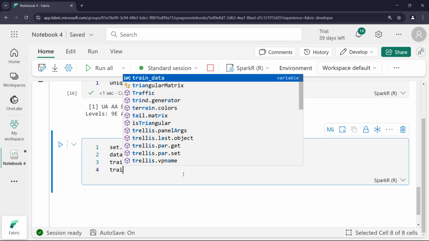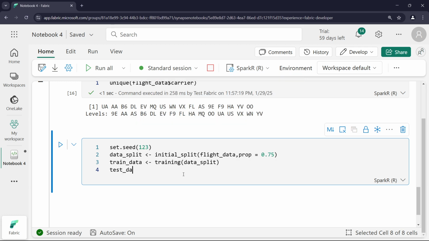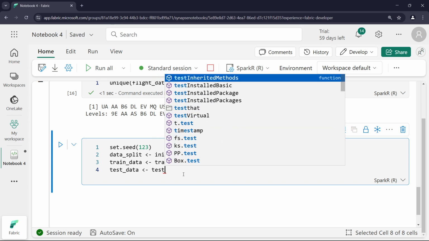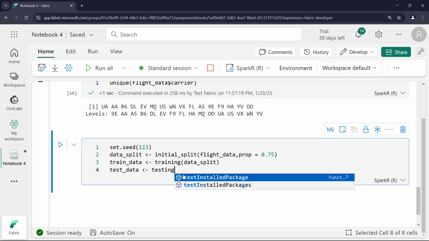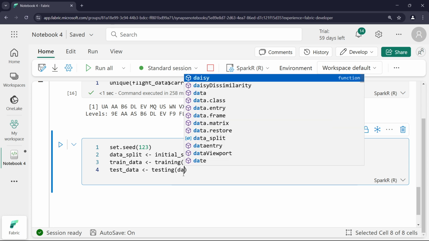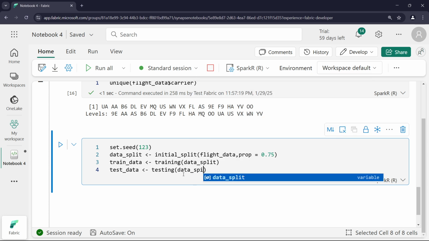And next we need to make a new split, that is test data belongs to the testing data underscore split.